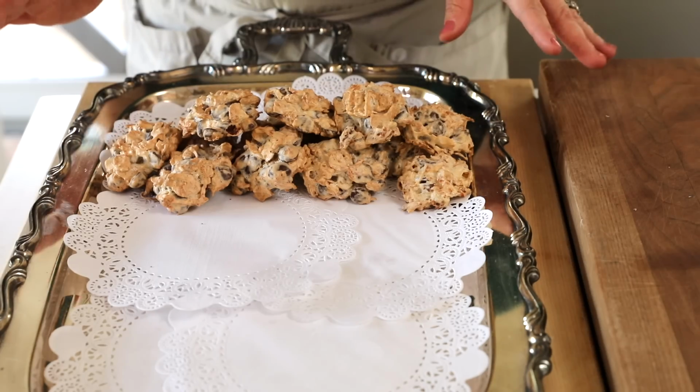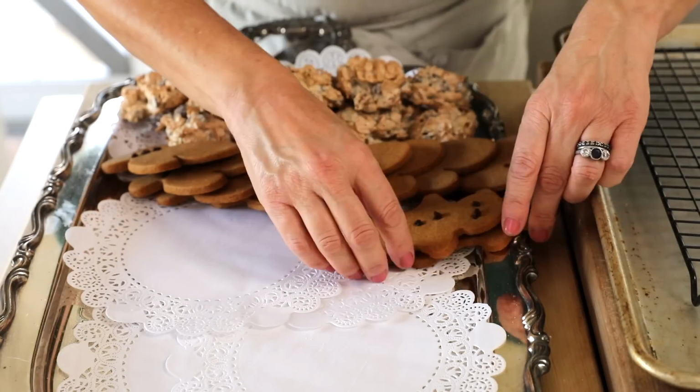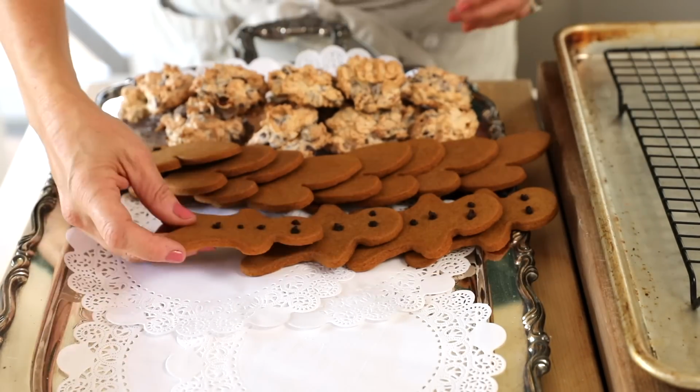So whoever maybe doesn't bake a lot, you could give them this recipe. It's super easy. This is also a really cute idea for kids. So if you're looking for an activity for like the moms and the kids, this is a great one, because what kid doesn't like cookies, right? And it's fun for moms who just want to kind of come over, have a cup of coffee, and leave with a big box of cookies. That sounds good to me.